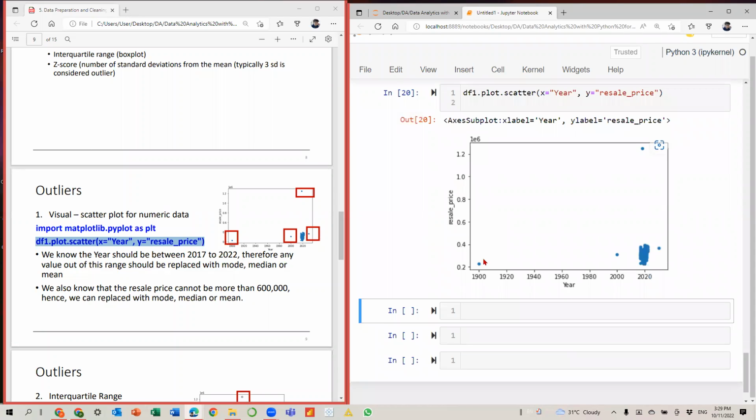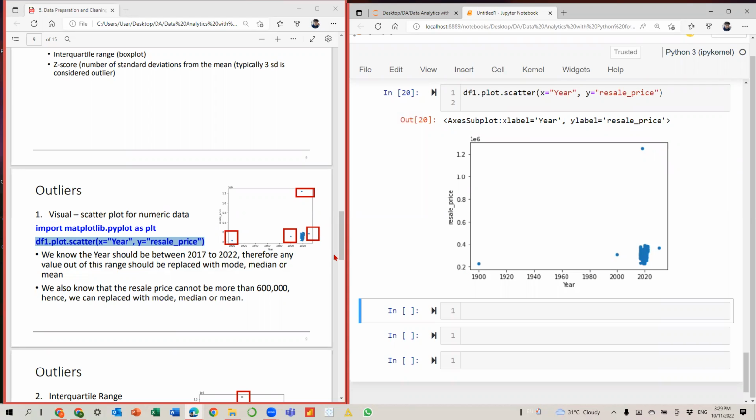So you can see that basically there are outliers here, here, here, and here. All right, because we know that the price that we got for our data is close to 2020. So anything that's earlier or later should not be correct. And also our price should be ranged within this 300 to 500, 400 over 1,000, right? Cannot be 1 point something million. So we know from the scatter plot, it's very clear that we have outliers.